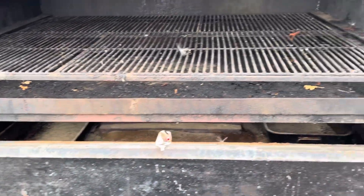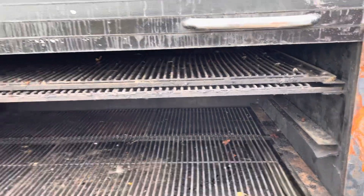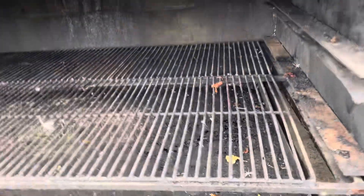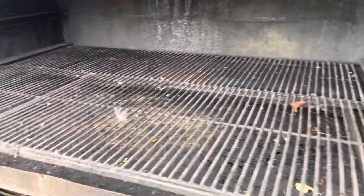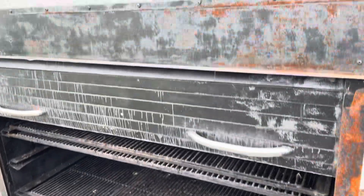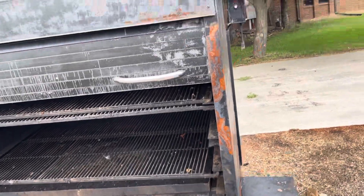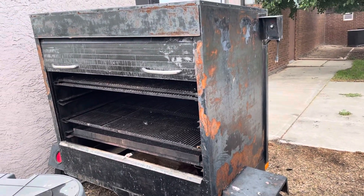I don't know a great deal about smokers, but this will slide out obviously. Each of them will — one, two, three trays, one, two, three spots for trays. I'm going to put it at four feet depth and five feet — five and a half feet — length or something like that. Chimney out the top, that's for Santa Claus to come down at Christmas. Guaranteed to make every rib 32% more succulent.